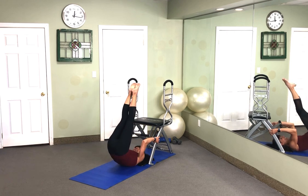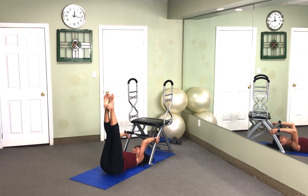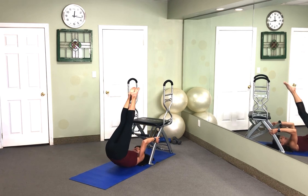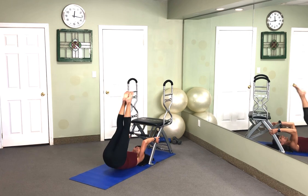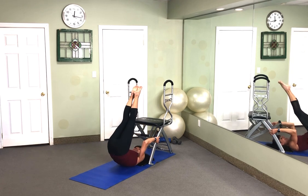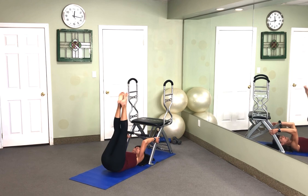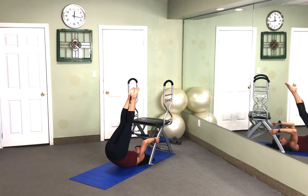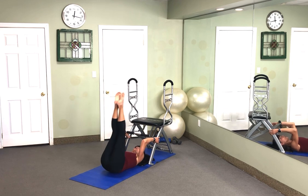Roll up and lower down. Very nice. Lift up and lower down. Excellent. Let's try 10 and lower down. 9, very nice. Bigger pause, bigger results, guys. Press and hold. You can really feel that in the lowest part of your abdominals. You're just rolling it up.